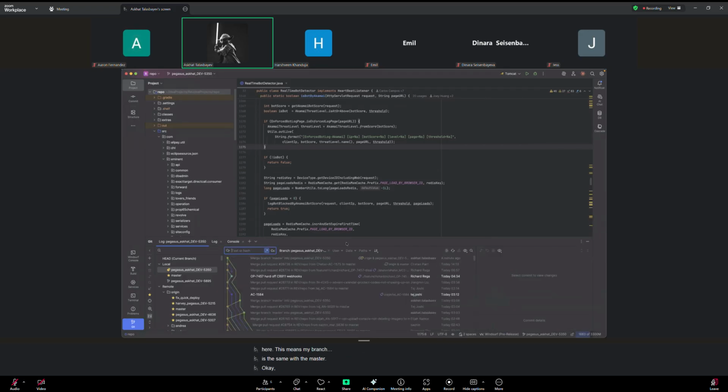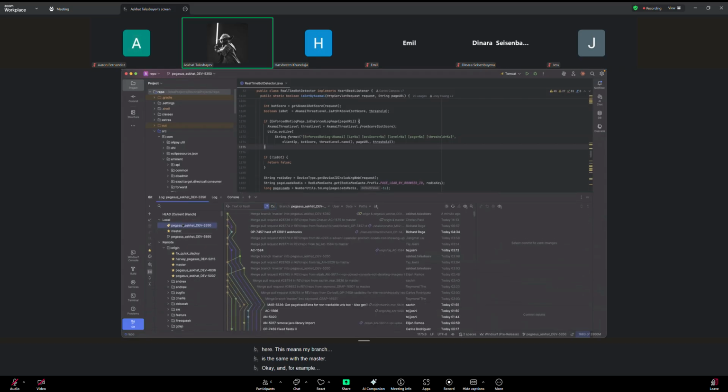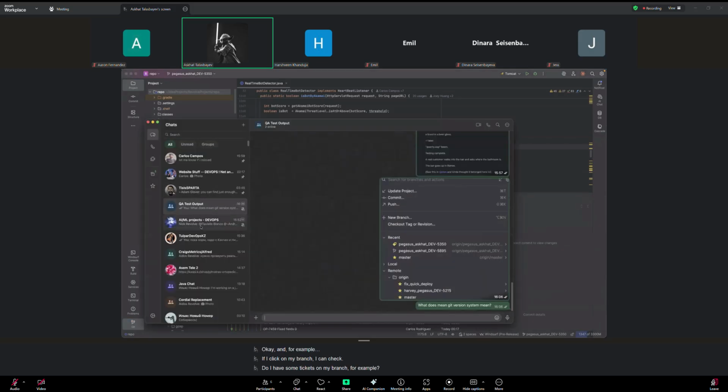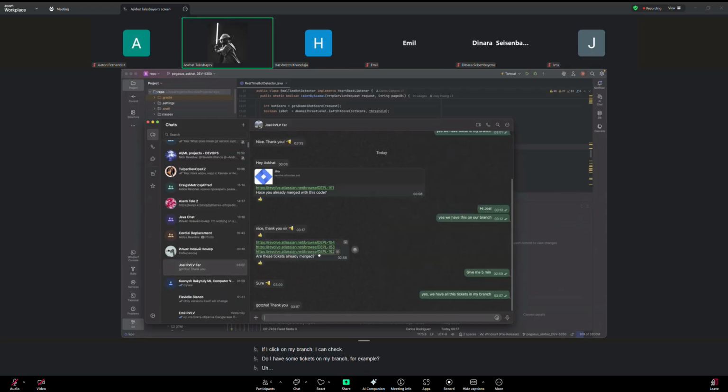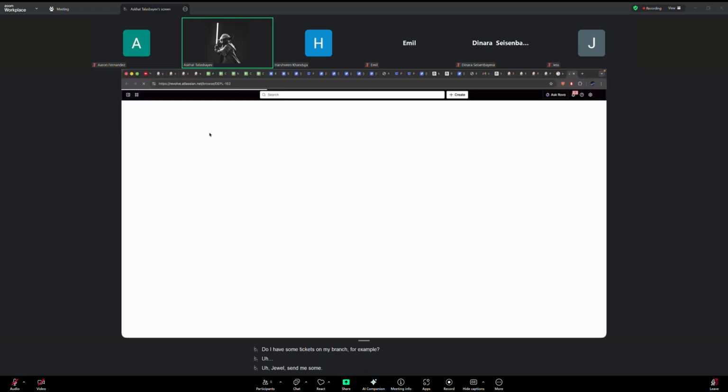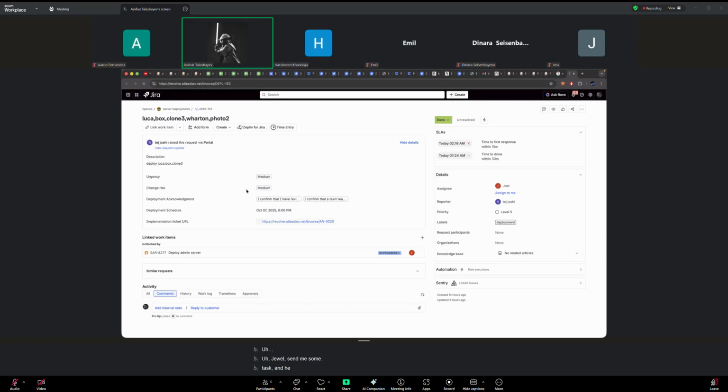If I click on my branch, I can check whether I have some tickets on my branch. For example, Joel sent me a task and asks me, do I have this on my branch? He sent this ticket, AN5020.